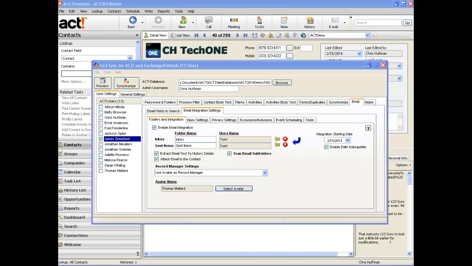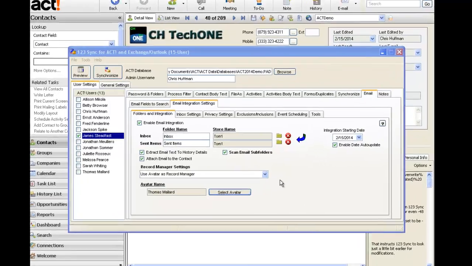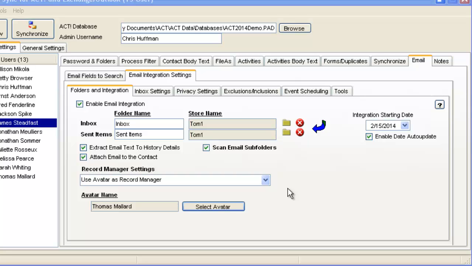So by providing the utmost flexibility in how to integrate the emails, you can decide just about anything, from a combination of multiple mailboxes to how to integrate emails very easily, without worrying about passwords of users that may change or anything like that. So the email integration in 123Sync is designed to provide the utmost flexibility on integrating emails from multiple sources into ACT.